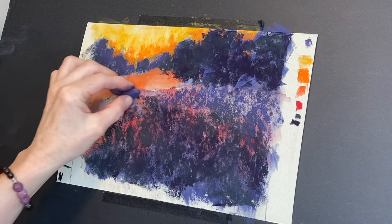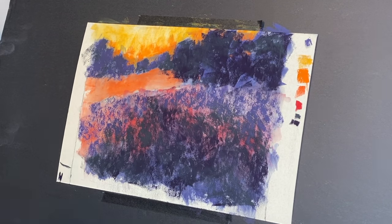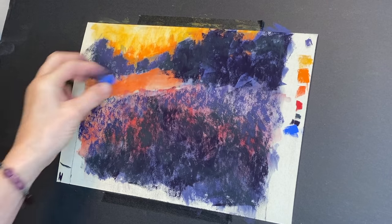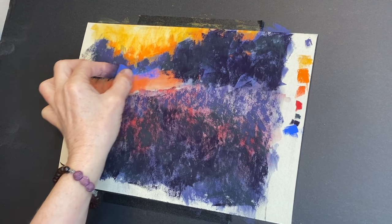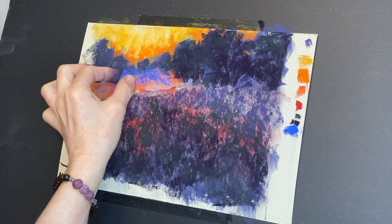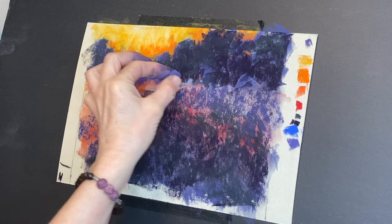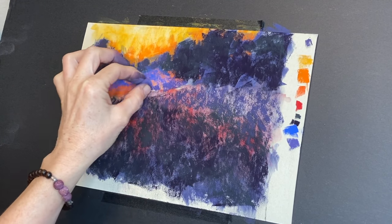Now I'm using a little purple. I know that there's going to be some cooler areas. Once again, that hill rolls towards us, so it's a little cooler. It's further away from the sun. And now that is one of the blues that I am going to be using for these flowers. They have this electric blue feel. I got a lot of great responses and feedback from when I shared the painting, and I think it had to do with the way I use this blue. I'll talk a little bit more about that.